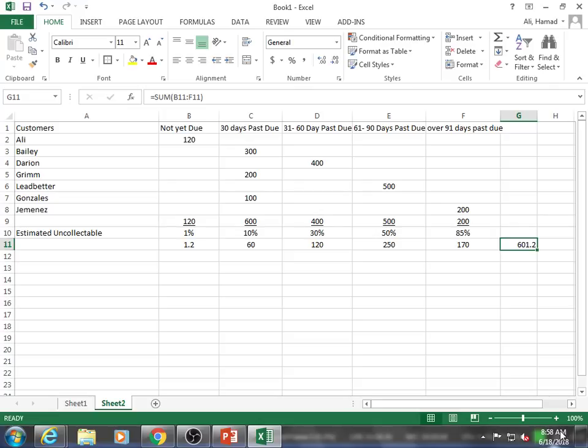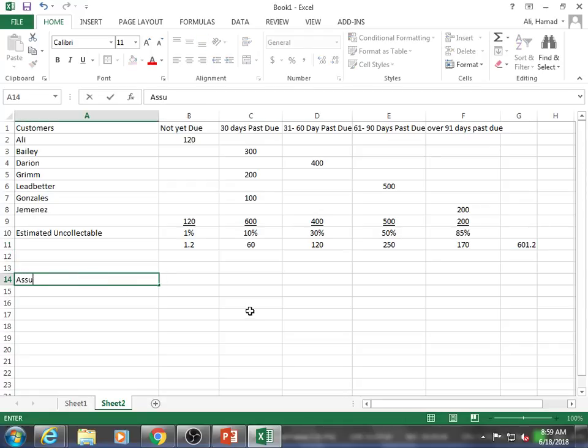Let's assume that the allowance for doubtful accounts, or allowance for uncollectible accounts, at the beginning of the year was $620.